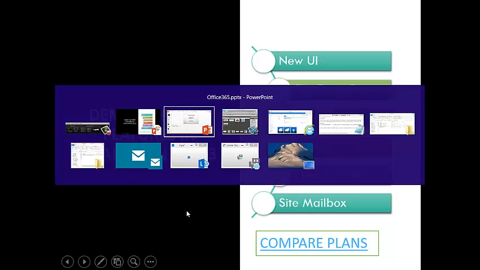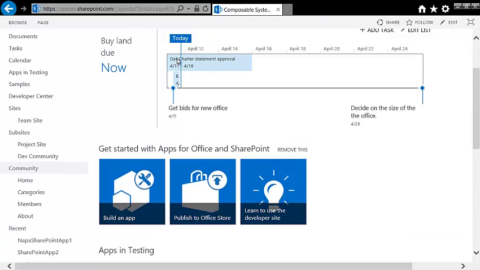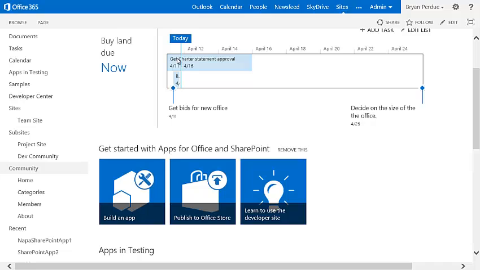So let me go in here. So here's the new. Let me make it a little bigger here for you. Okay, so here is the new layout for Office 365, and you'll notice at the top here, there's Outlook, Calendar, People, News Feeds, SkyDrive. So you basically have, this is like a main default navigation bar at all times. So you're always going to have access to swap back and forth.